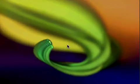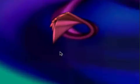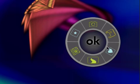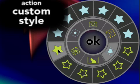And here we have another one. This is a nice little blur mode here, where it follows you around and also does like a zoom in animation. So you can check out the other ones yourself. You can see how this all works with the predefined ones and with the custom ones.